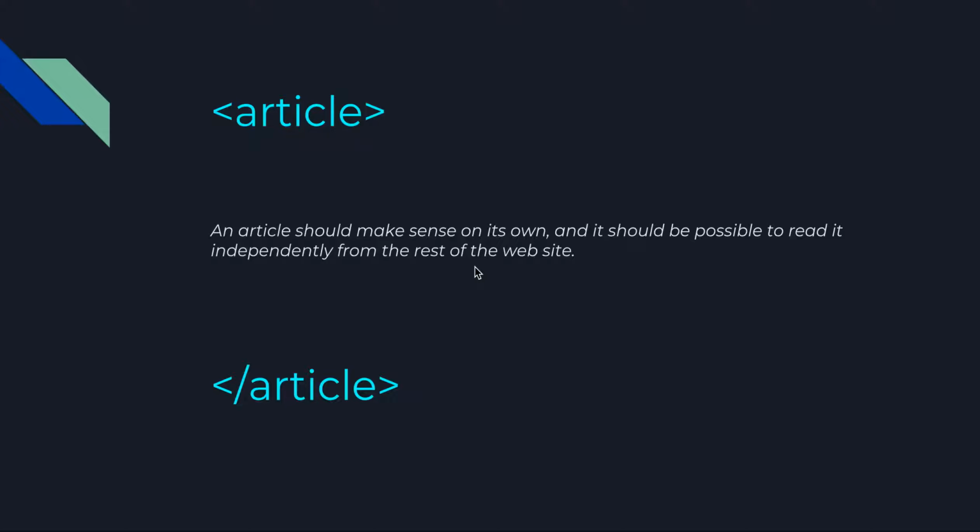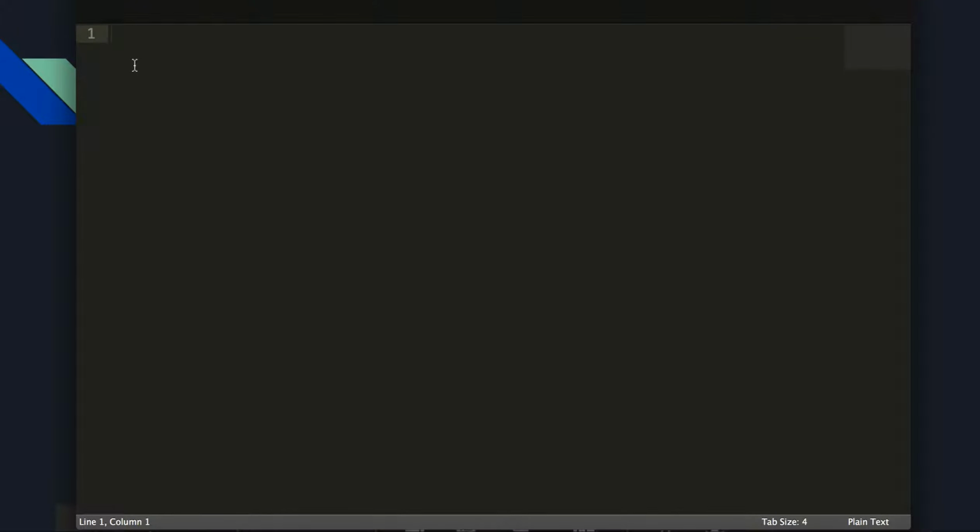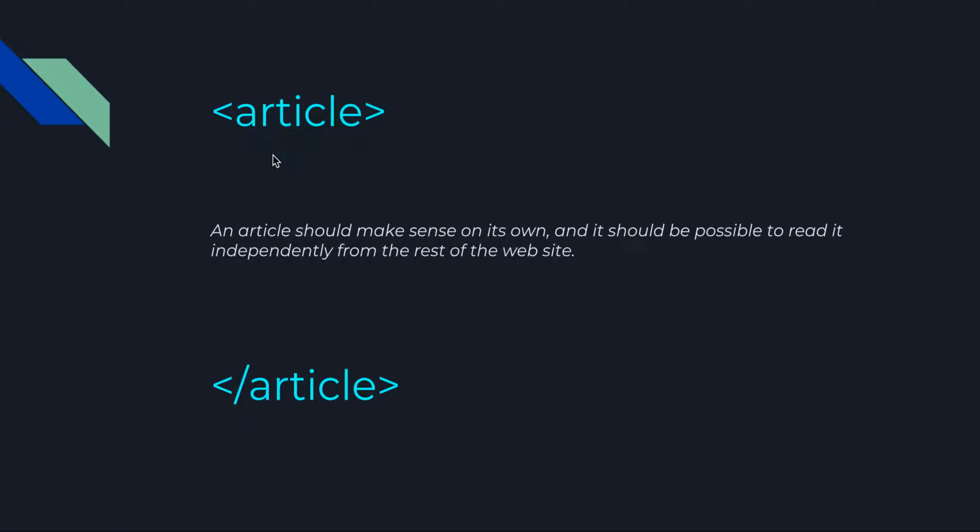Last time we discussed the basic sort of HTML tags. For example, I told you about the header tag, I told you about the nav tag, I also told you about the main tag, and we covered quite so many other tags. I can't remember all of them, but what I will do is I'll introduce you to some more useful tags. As you can see on my screen, I put the article tag.